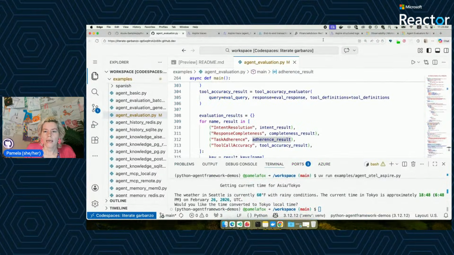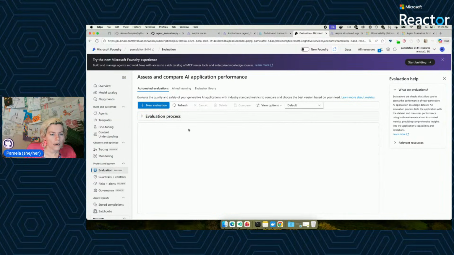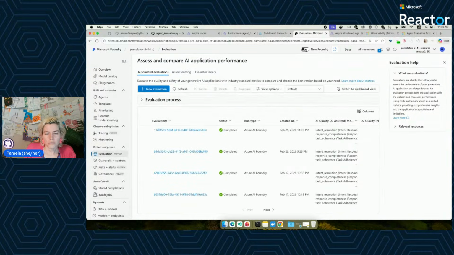So I can go ahead and let me go to evaluation, automated evaluation. So this is Foundry. You notice I am not using the new Foundry. So in Foundry, there's this new Foundry UI. Unfortunately, we can't view the results from our locally run Python files in New Foundry yet, which I told the team. So I had to toggle off New Foundry. So we are on the old Foundry UI, still cute. And we can see the runs here, right?